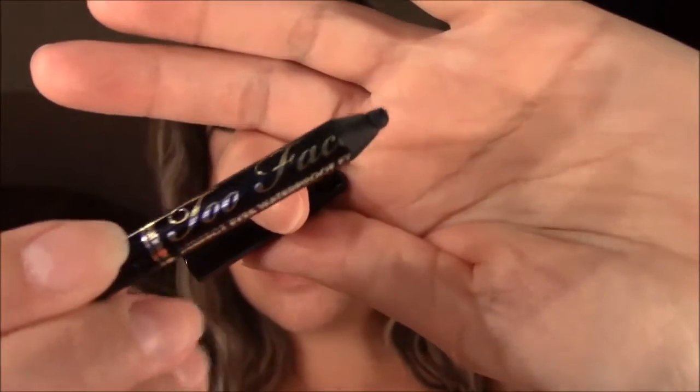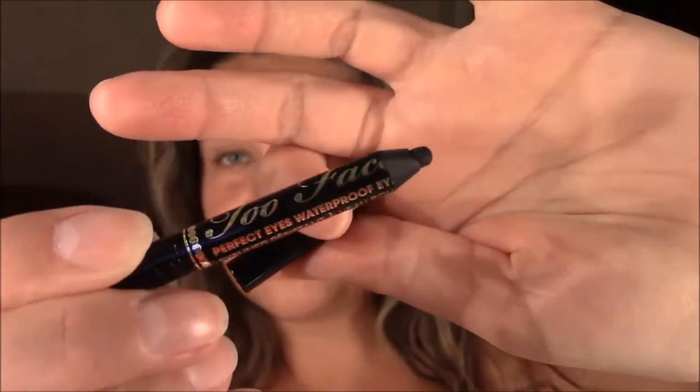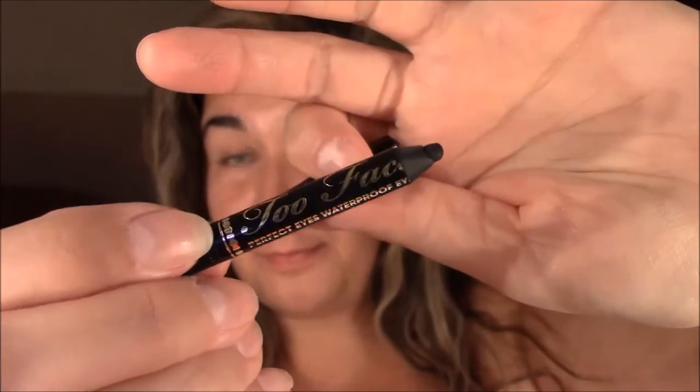This item is my Too Faced Perfect Eyes Waterproof Perfect Black eyeliner. Longest name ever of life. Anyways, I was at the D where it said Too Faced, and as you can see, I have now used over the E part of it. So I've actually used quite a bit, two letters worth of product, and I've just freshly sharpened this and used this only like once or twice. But I'm really sure I can get rid of this in the next couple of months. It takes me a while to go through an eyeliner pencil, but I'm doing pretty good so far.